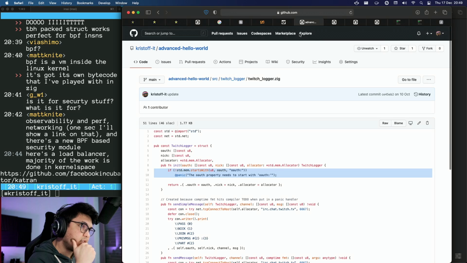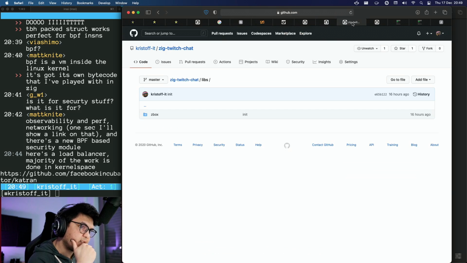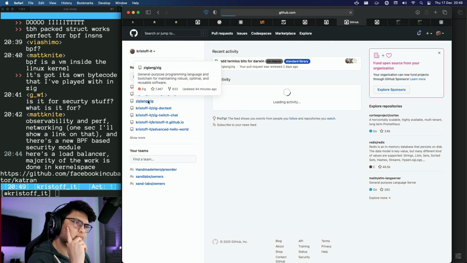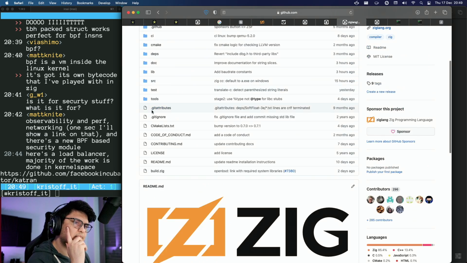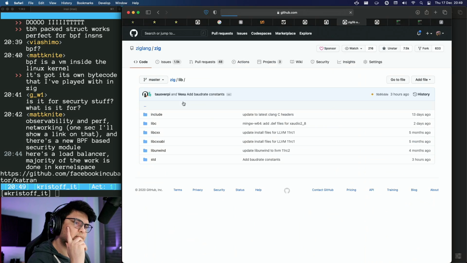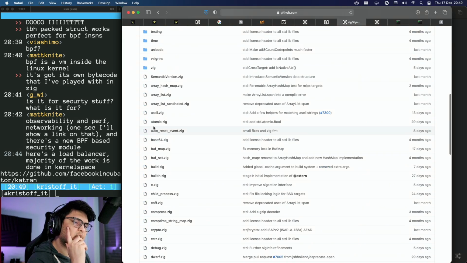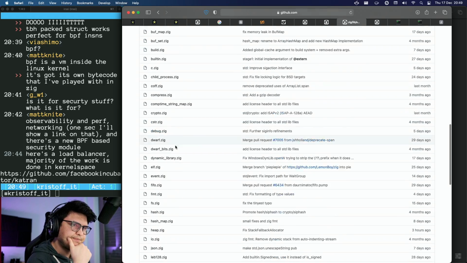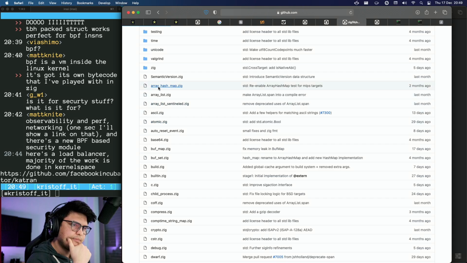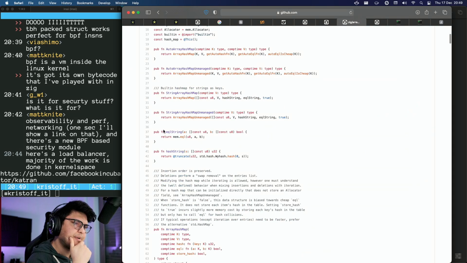Let's go find it in the standard library. Do I still have a standard library thing somewhere? No. So we were saying, array hash map.